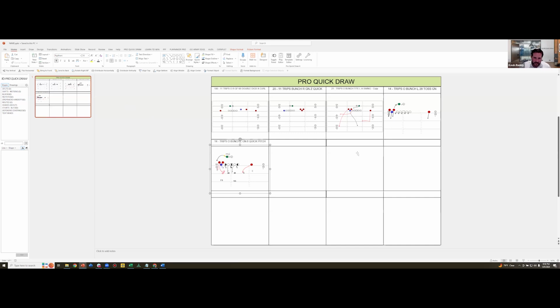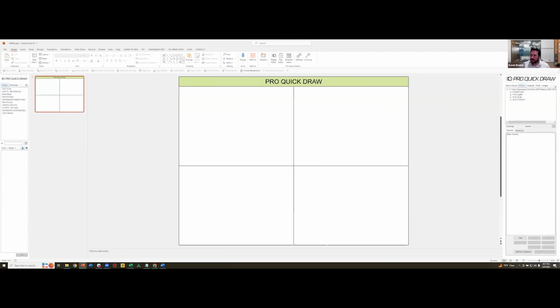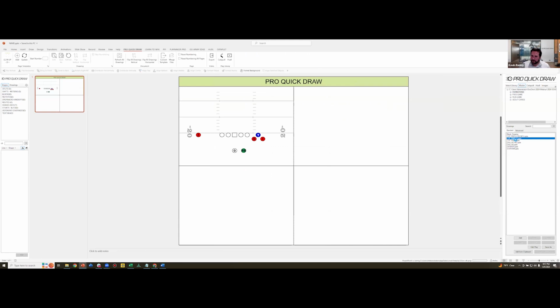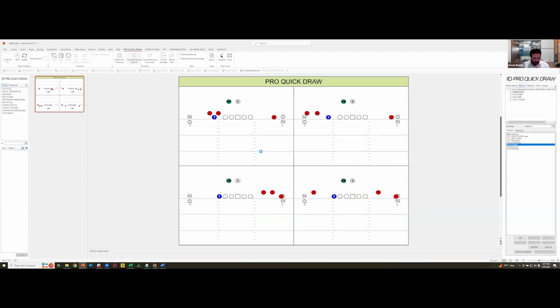So if we took these same exact drawings from a scouting report, now I'm just going to change it to a 4-box. So I'm going to go back and trigger my toggle panel. All right, well, what are their top 4 formations? Well, I've got a formations bucket that I've utilized. So now I can come into formations. I know it's trips O, bunch, it's trips O, it's trips, and then the last one is going to be Dallas. Well, here's my top 4 formations. Now I just flip all drawings vertical, and then I can start adding in my notes right here for the hit chart.